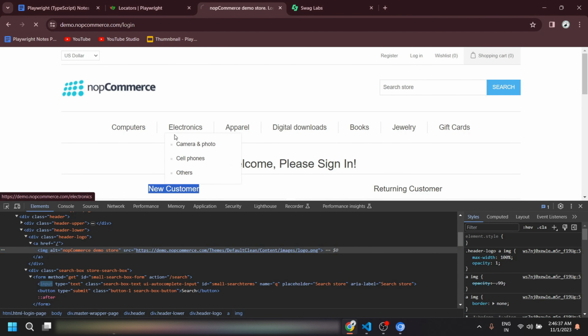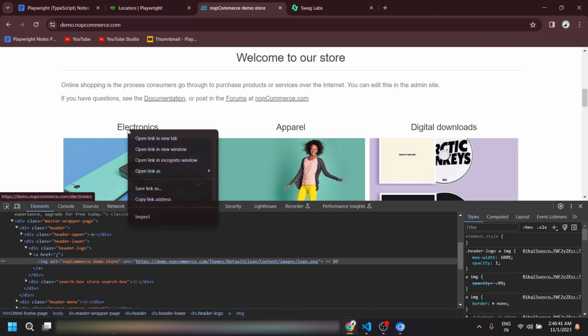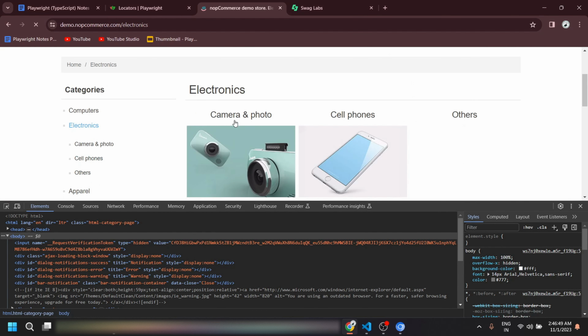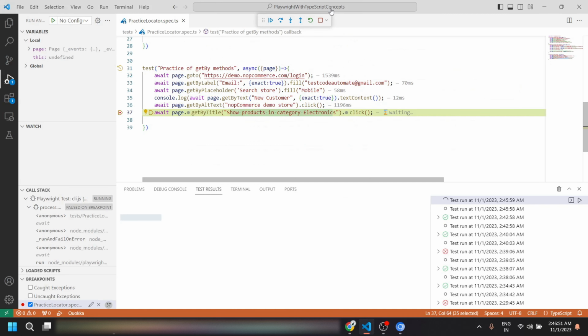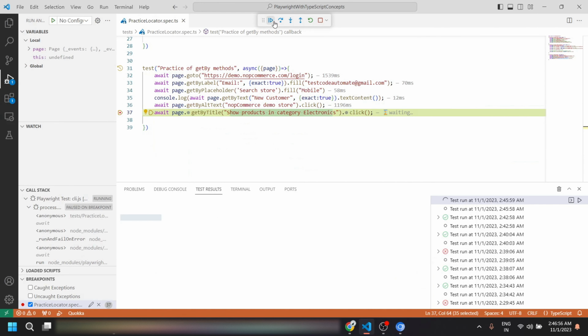That element is on the second page, and once we click here, it will go to the electronics page. So let's step over, or let's resume it.